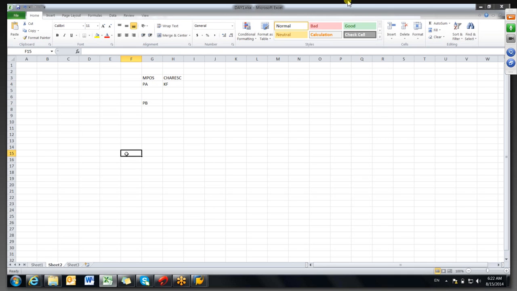But in SNP, you require an MPOS, a planning area, and a planning book. All of them are the same, but the only difference is you cannot create your own characteristics with the MPOS, and you cannot create a planning area with your own key figures, because some characteristics and key figures are mandatory for SNP. Without those, you cannot run SNP planning.